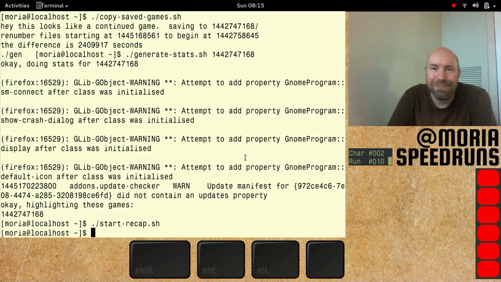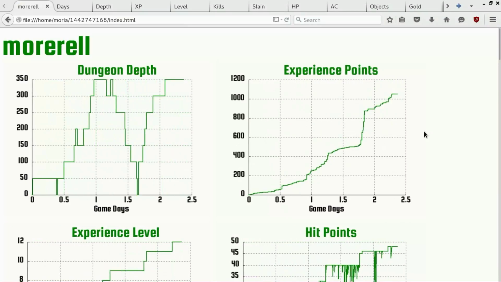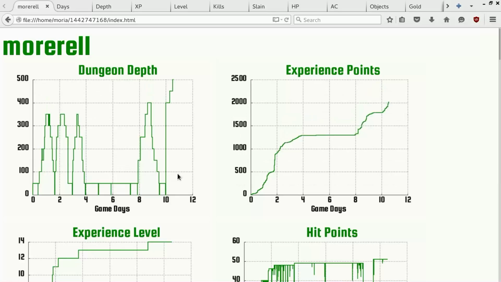Okay, it is chart time, folks. Let's have a look. Here's morale. Morale, eh? What can we see on these charts? See our dungeon depth going up and down, up and down. Experience points going up and up. It leveled off when I went back up to the town. And now that I'm back at 400 feet, it goes steep again.